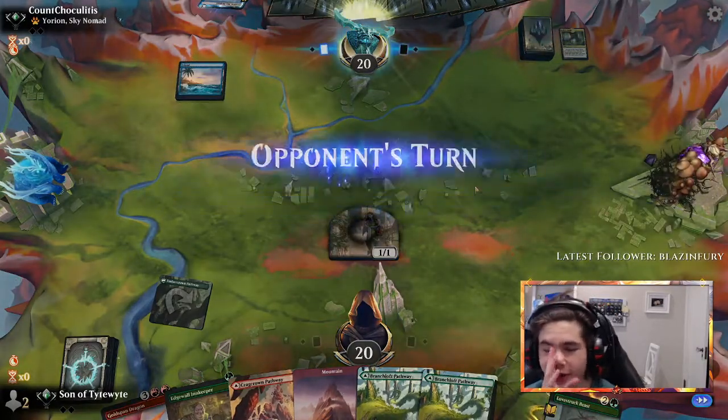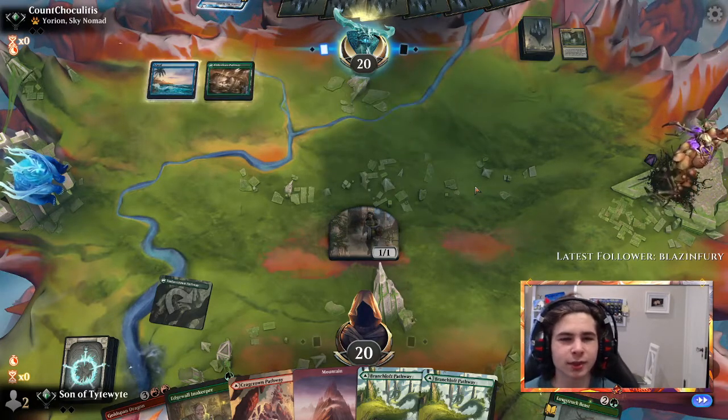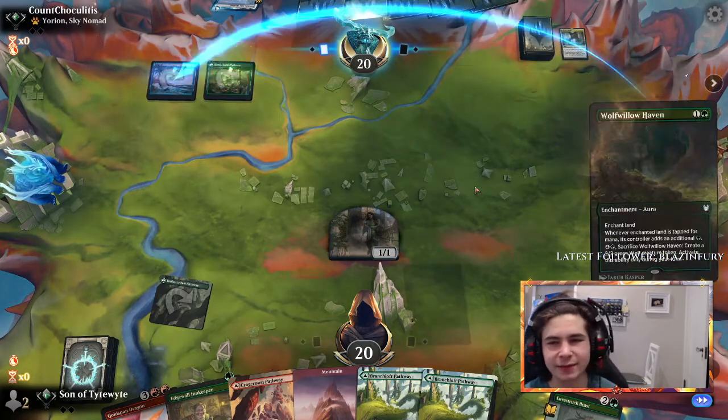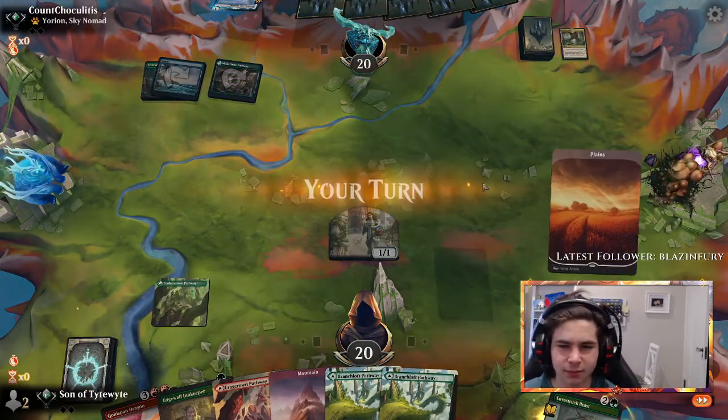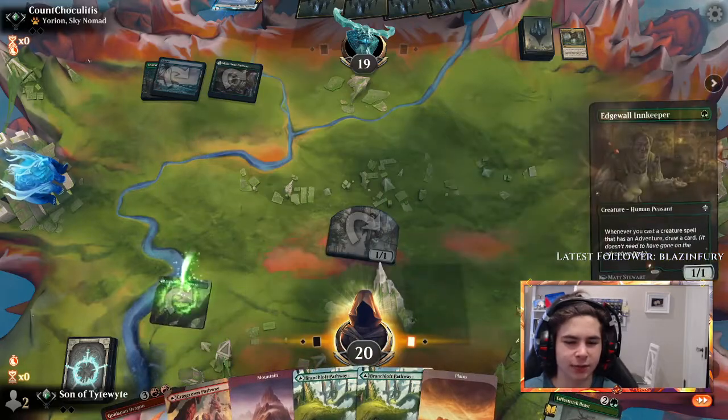Island. Who would have thought, guys, the Yorion deck's playing an island? Actually, no, he might not be playing island. Is this Sultai? Oh my god, it is. I wasn't even thinking about Sultai. I thought he might be playing like Adzan or something, but no. He has to be like a generic loser and play Sultai.